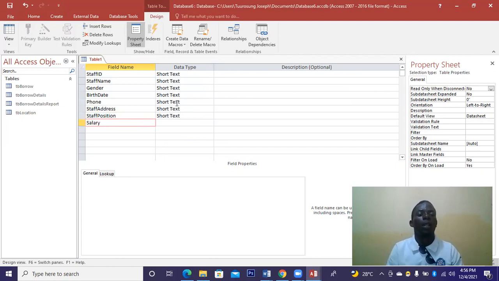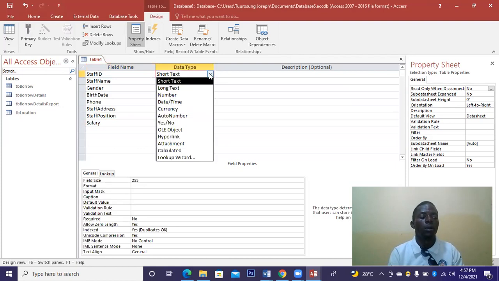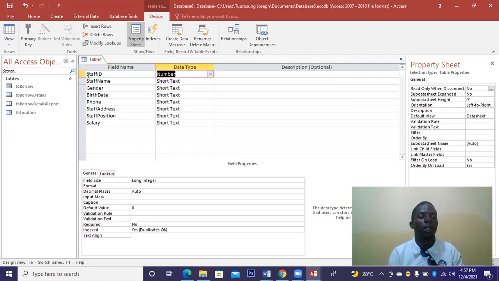So let's now select the data type we want to pick. The first one we need to use a number for this. So we need to pick number here and make it the primary key. Okay, now the next one is staff name. So it should be a short text. This one we picked lookup option.